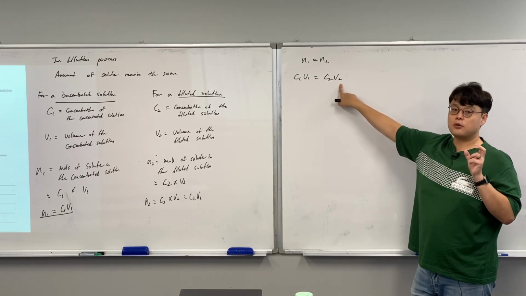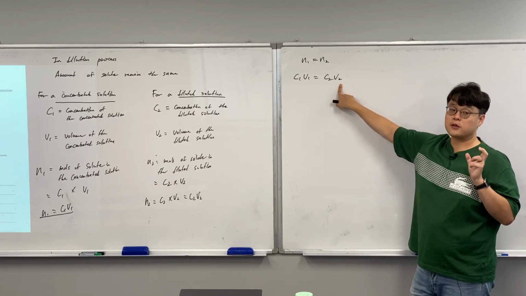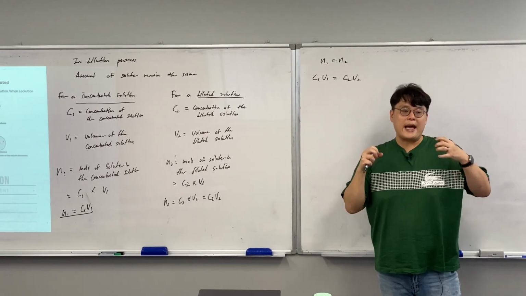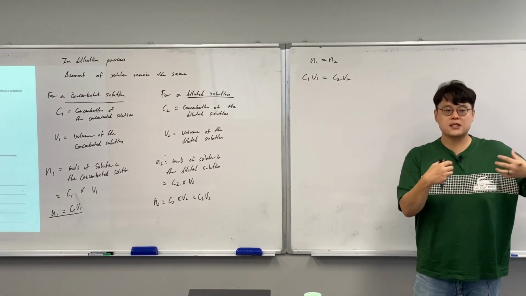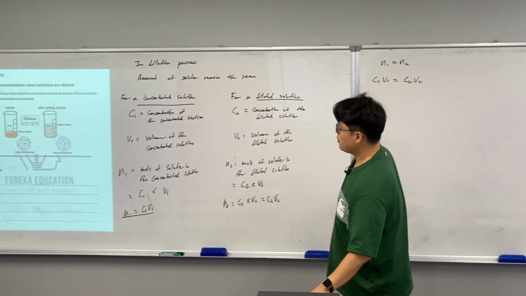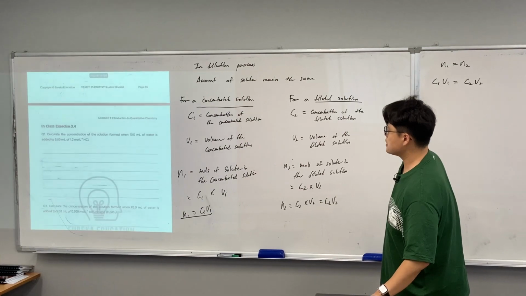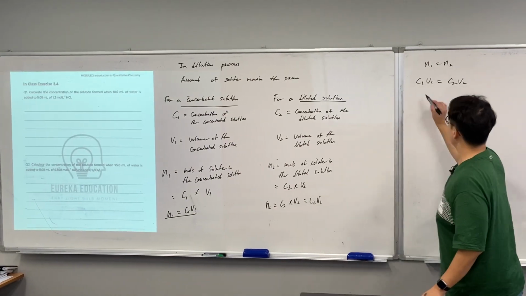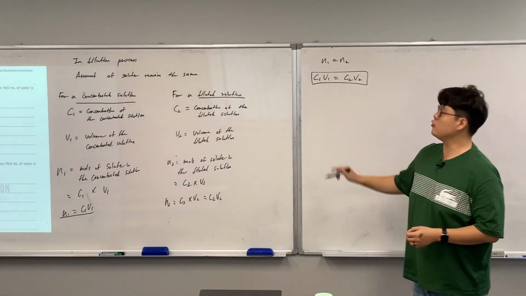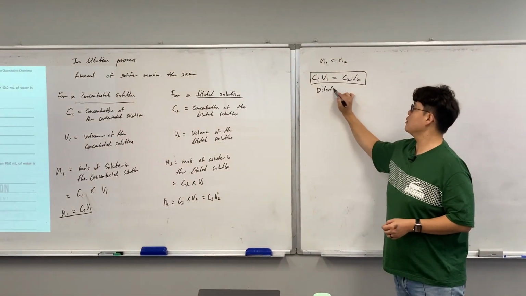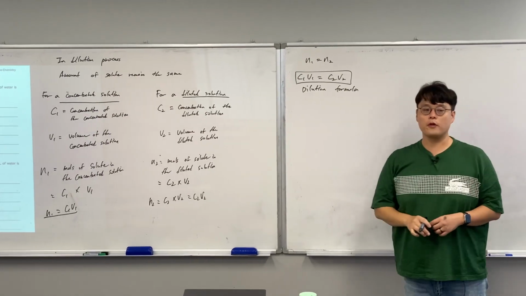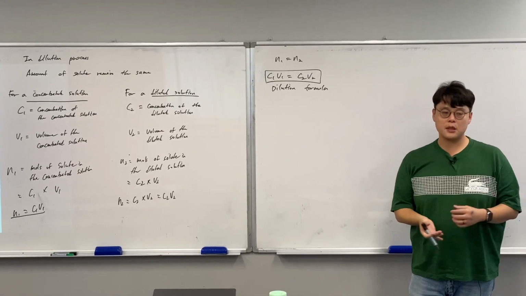So sometimes you have to read the question very carefully, especially for dilution processes, as questions sometimes give you, hey, we added extra, or we made something into something. So let's have a look at the questions to think about how to deal with those types of questions too. So remember this is C1V1 equals C2V2. It's known as the dilution formula. I don't think this formula will be given on your formula sheet, but it's pretty easy to remember.